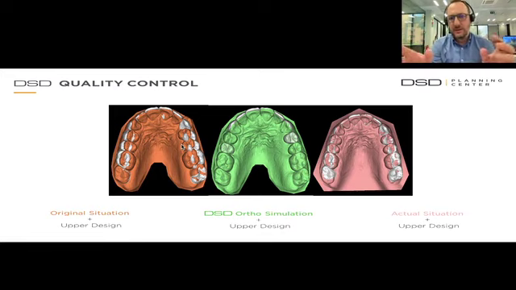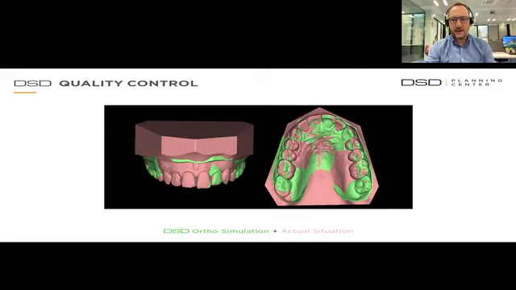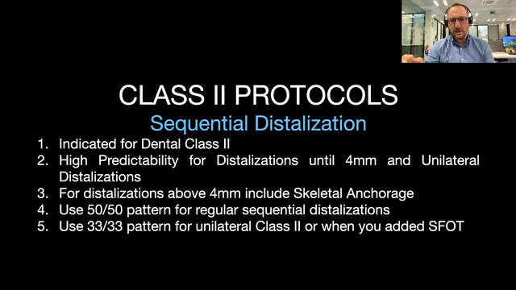When we talk about 50%, it is because we are going to start the next movement when the first achieves 50% of the total movement that we planned. 33% is when the second tooth is going to move after 33%. So in 33%, we can have three teeth moving at the same time at one point. More than this is more complex, but this is the strategy. Here in the green model is the simulation of the final outcome, and here is where we achieved it after one set of aligners. Look at the expansion and look how well it is.